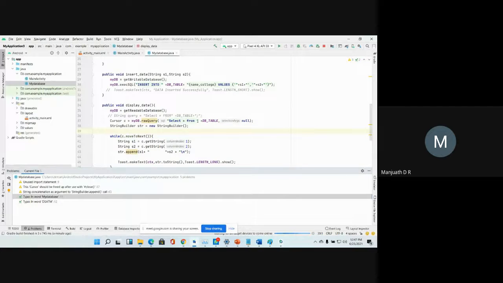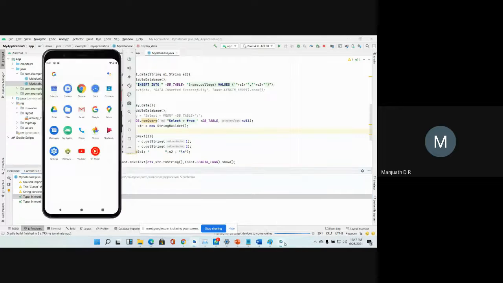So there is no problem with select. There is no problem in insert also. So it is not launching my application.